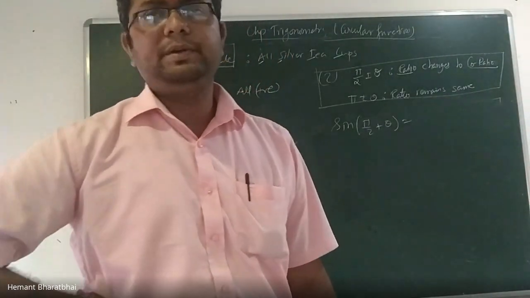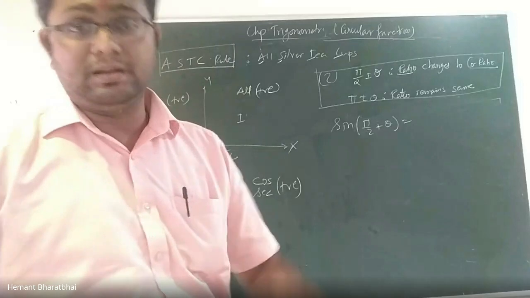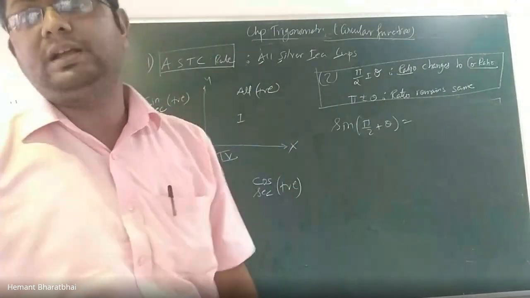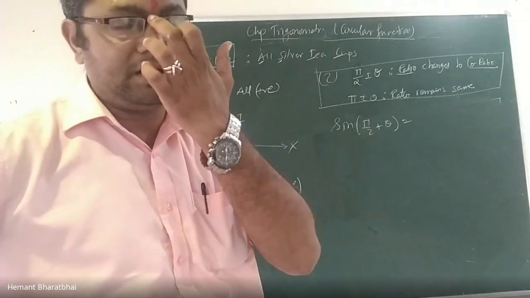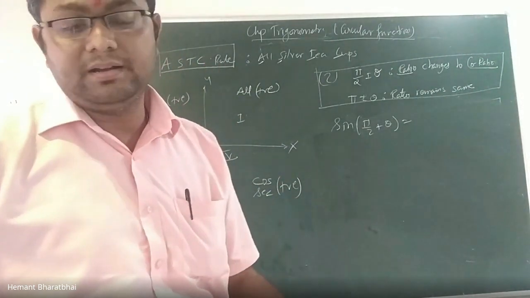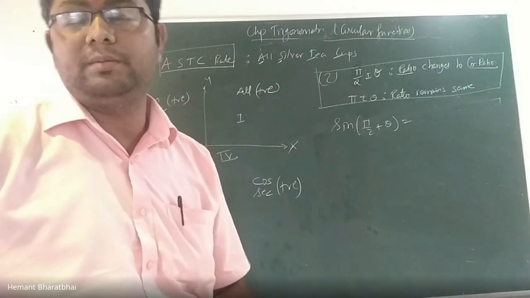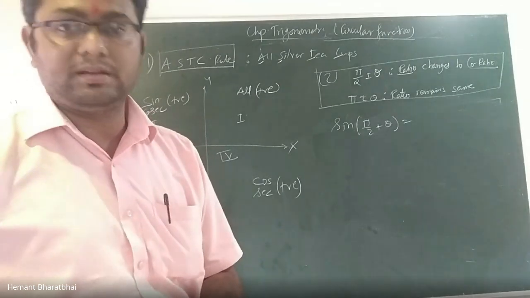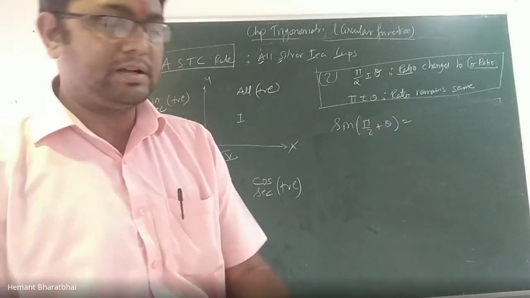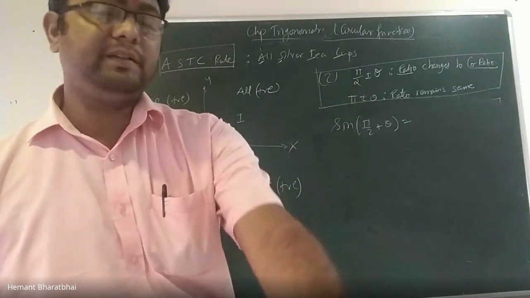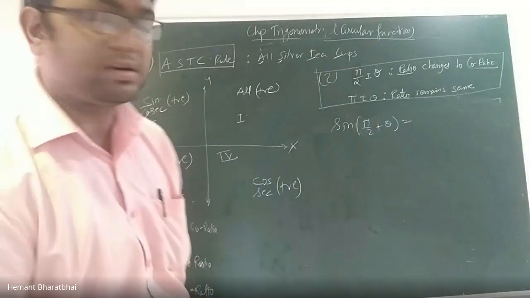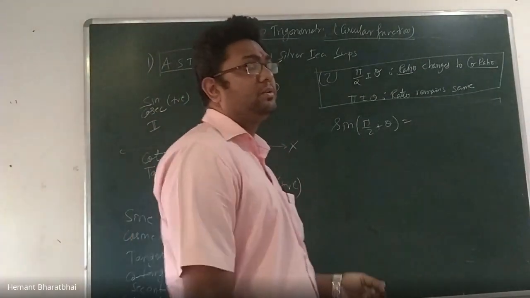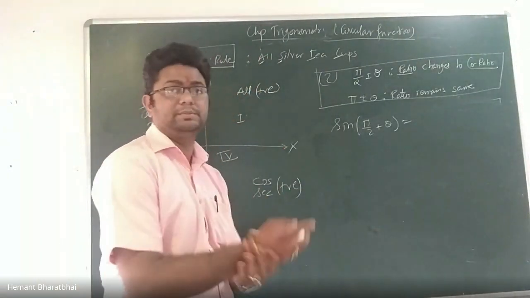See, if your internet speed is not good, then the board will not be clear. If the internet speed is not good, I cannot help. Neither you can help, nor I can help. If my internet speed is not good, the board will not be clear, and if your internet speed is not good, the board will also not be clear. Now I don't know whose speed is the issue, because I cannot stop teaching and check the speed. If the board is not clear, try to concentrate on the words I am speaking.